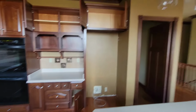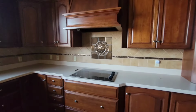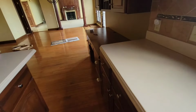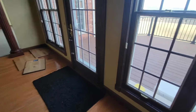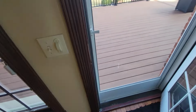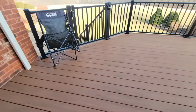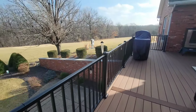And some of you guys are going to look at this and say, wow, this is gorgeous as is. I can't believe it. But you know what? When it's not the way you want it, it makes total sense to make it the way you do before you move all of your stuff into it, right? So then out here, like I said, you got the back patio, which is beautiful because it's got that composite wood, so you don't have to worry about replacing it very often. Got a little fireplace, grill.